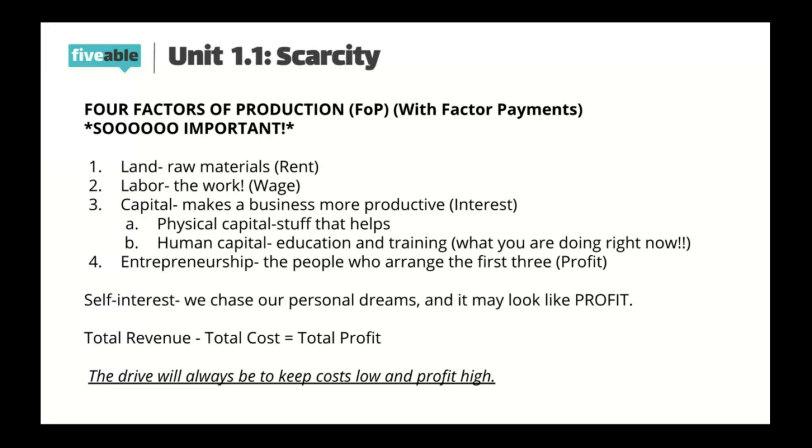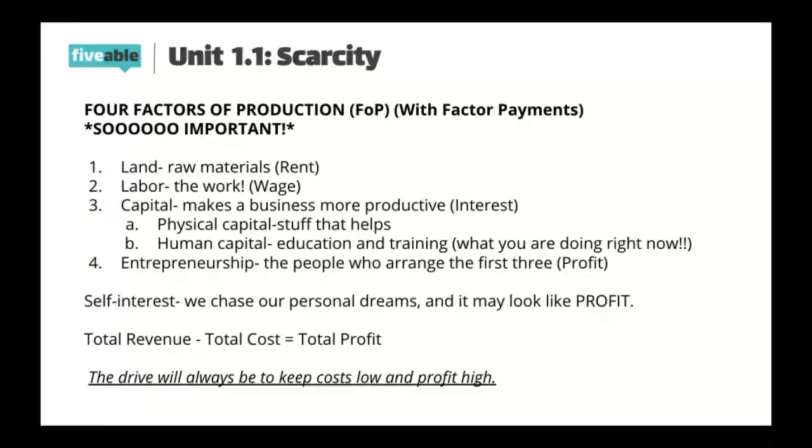People chase profit, not total revenue, but people are going to chase profit. How do I find the profit? Well, I take the total revenue, subtract total cost, I get my total profit. All right. The drive for any business is going to try to keep the cost low and keep the profit high. Everybody does this. When you're studying for that wonderful micro exam, what do you want to do? You want to keep the hours low for studying, and you want to keep the grade as high as possible.